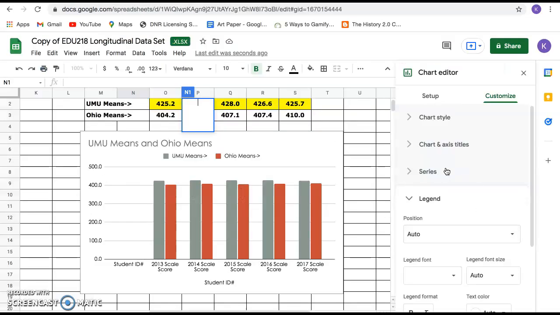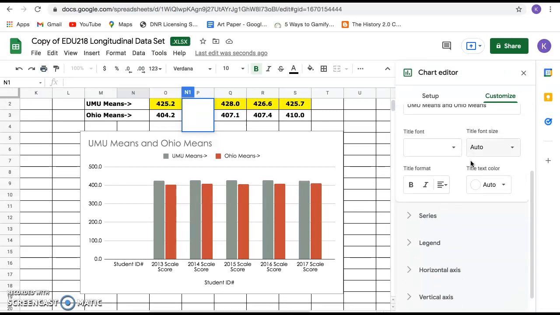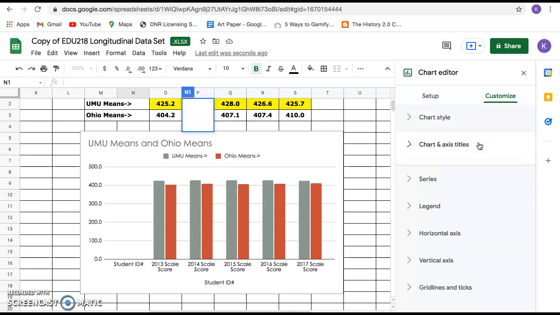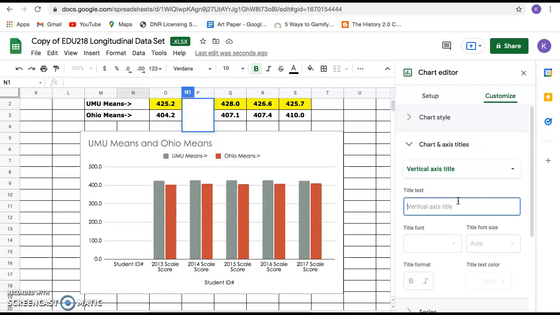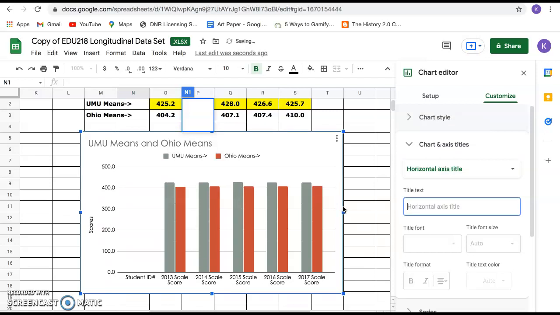Just can't figure out, that's axis titles. Got the chart title. Horizontal, vertical axis title. That would be the scores. And this would not be the student ID on the horizontal axis title. This would be the years.